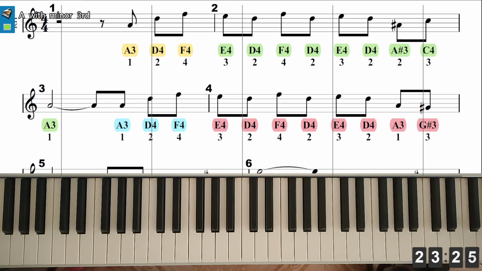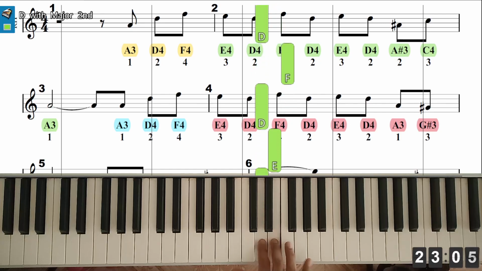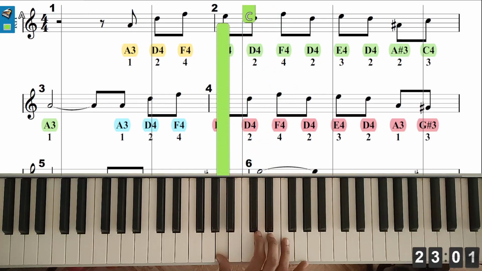Okay, so let's practice this. I'll count 1, 2, 3 and we'll start like this. After I finish the 3, don't start on the 3, start after the 3. Okay, 1, 2, 3. One, two, three.